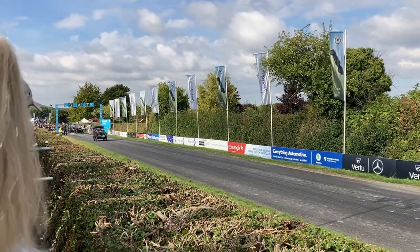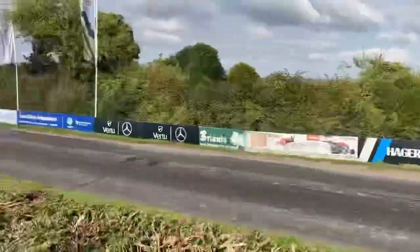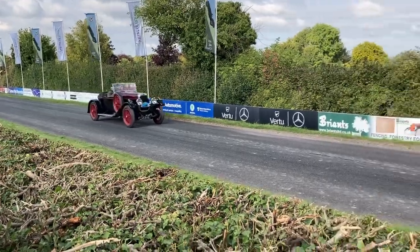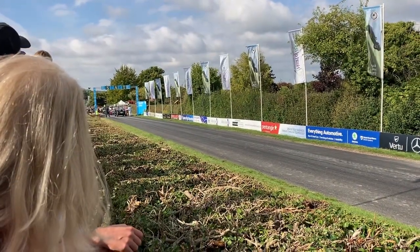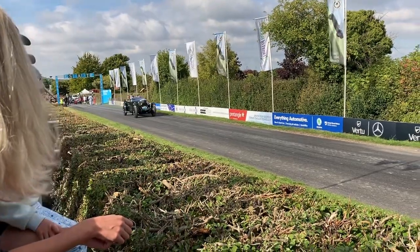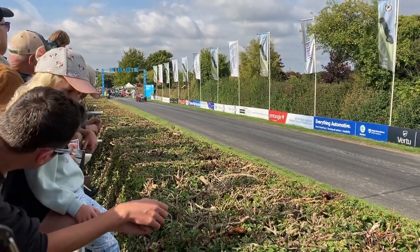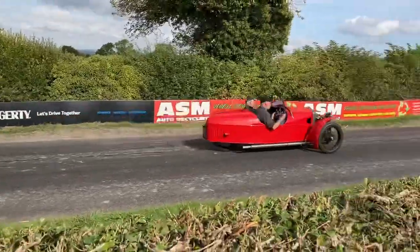Behind the Elvis, we have an eight-litre Bentley. Good morning — and if I remember from last year, it's not your car. You can do the whole hill in top, I'm sure — off you go. Well, the Elvis is on the hill now. As it comes up past you, just notice the shape of the rear coachwork — they were called 'boat tails'. The nickname was 'the flying lorries', as a compliment — huge engine, huge power, huge bodywork — and of course it was a successful package that won Le Mans throughout the 1920s. All the way from Malvern, the three-wheeler Morgan — and that one going up the hill now. Ryan is coming up for the line, all the way from Rugby.